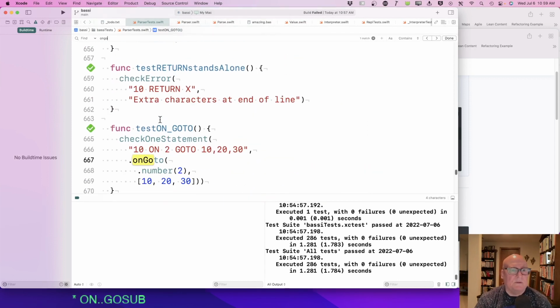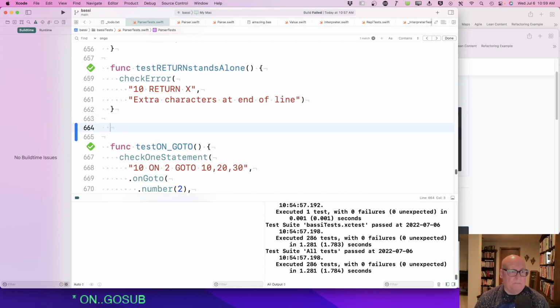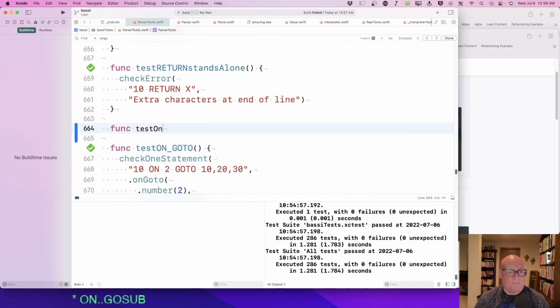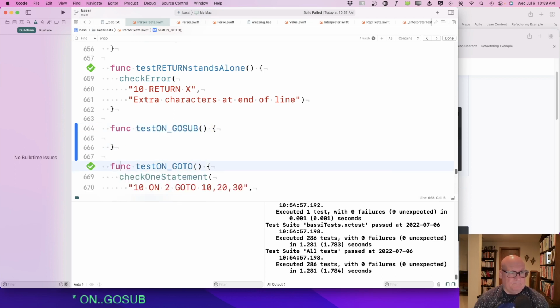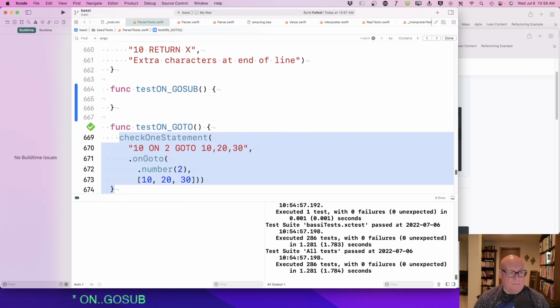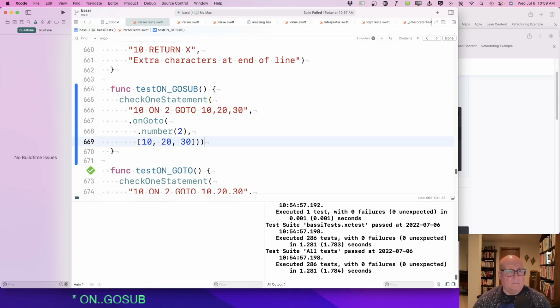On go-to. Okay, let's test on GOSUB. It's not going to hurt it, but just to be sensible. All right, 2 should be 100, 200, 300.